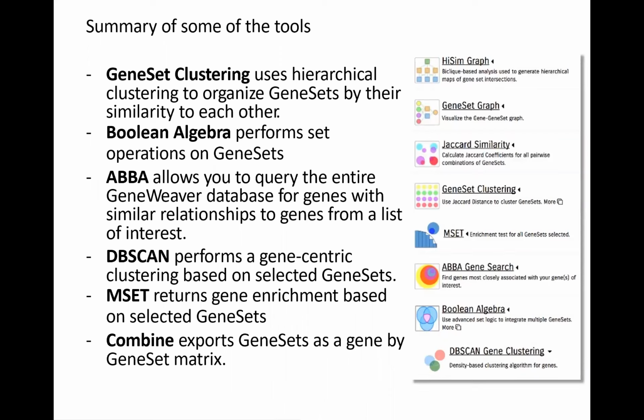Okay, I've preempted myself and summarized some of these tools. The way GeneWeaver works is you perform your search, you select gene sets, you add them to a project, and then you run one of these tools. All of these tools have options, and you can access them by expanding next to the tool itself. I'm going to present now a few examples that have come from using GeneWeaver.